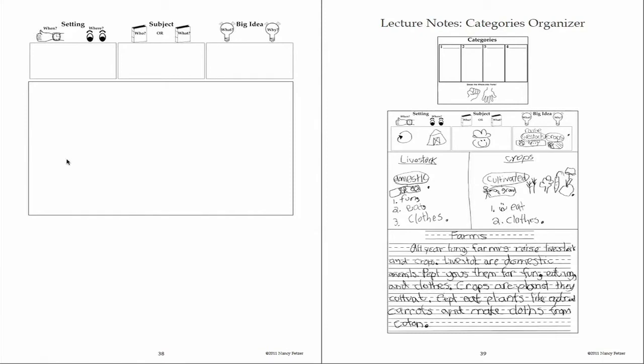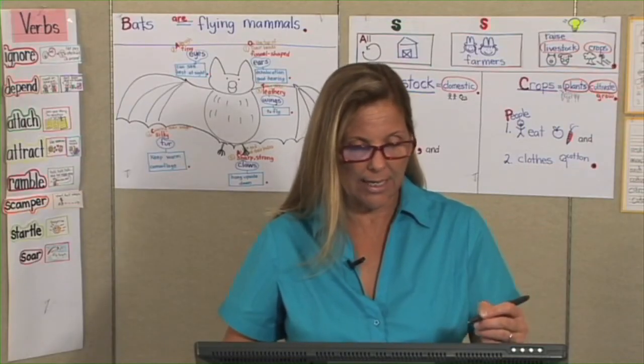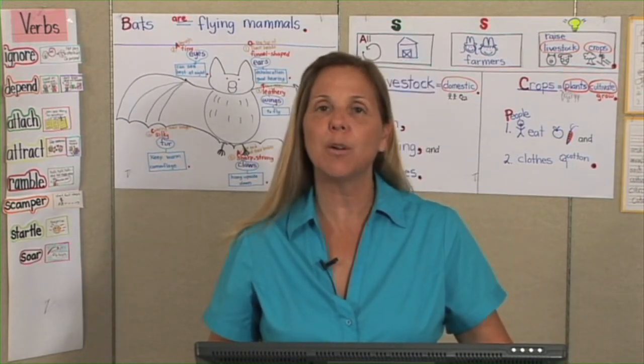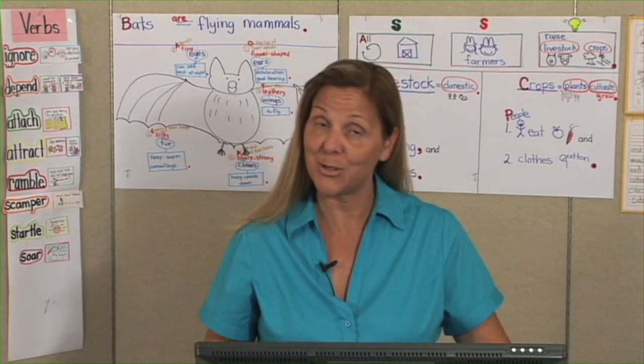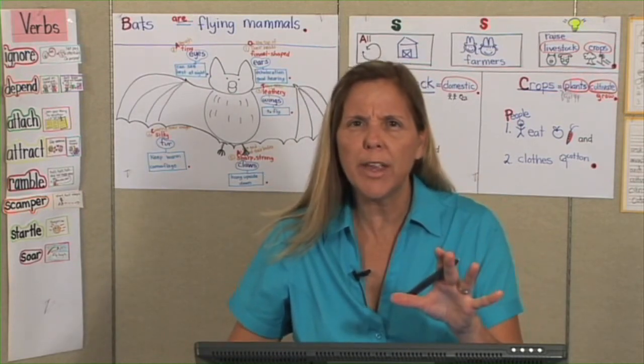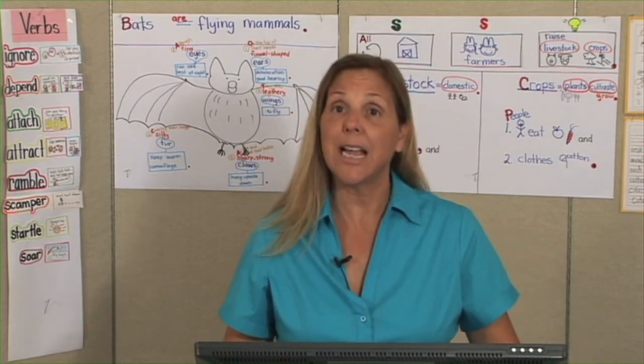I would have this up on my document viewer, or I have it blown up large on a chart. And what I would do is I would say to the kids, boys and girls, we're going to be starting a farm unit, and in this farm unit, we're going to be learning about farmers. When I tell kids this, I tell them that when they're in college, they take lecture notes, and that's what this is. And this is how I do it.